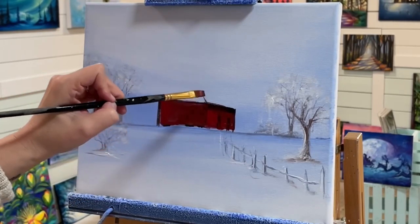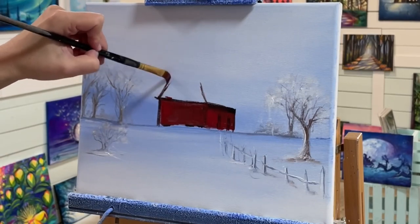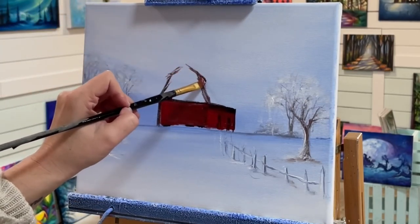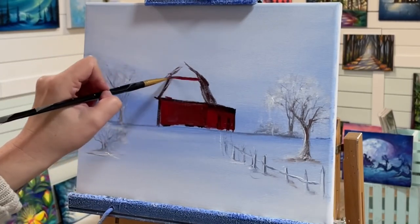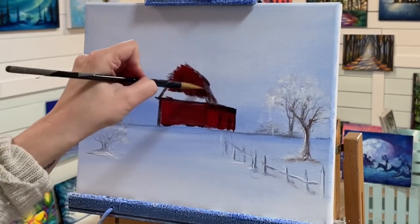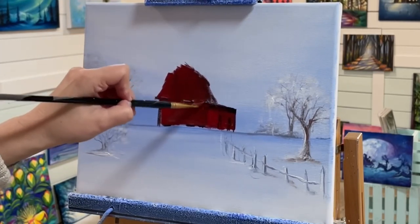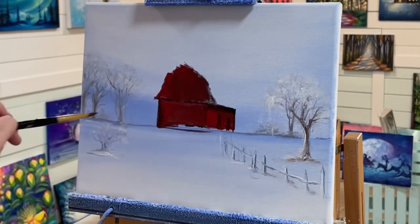Because this barn is far away, you don't have to worry about painting every single board or spacing everything out evenly. This is the back view of the barn, so we won't see the doors, but there is going to be a tiny little window up in the loft. A little flat brush makes it a lot easier to paint lines for structures and buildings. We'll add a faint suggestion of a few little windows off to the side, a little bit of white down at the bottom for the rest of the building, and then add a few more lines — boards go vertical and some lines go horizontal. We'll continue along, leaving some patches of white and blue at the bottom.